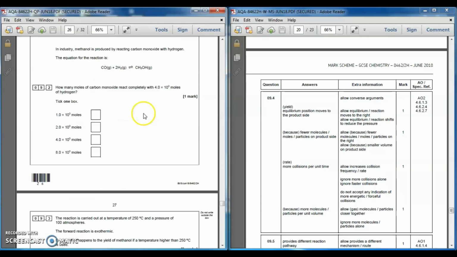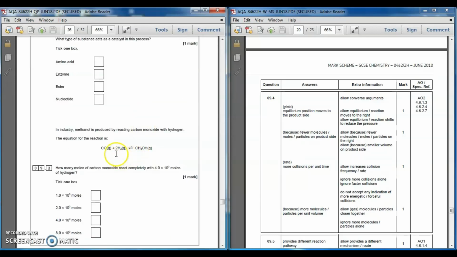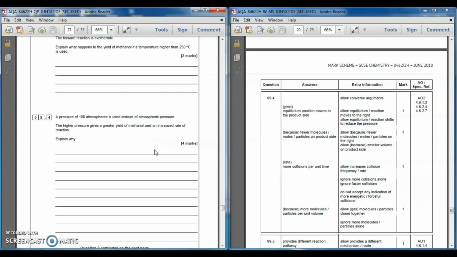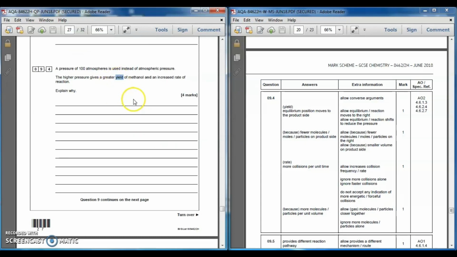Okay, so if we have a quick look at the equation, if we increase the pressure, over here we've got 1 of this, and we've got 2 of that, and the 1 and the 2 added together, that's 3 on the left. 3 moles of that. And over here we've just got 1 mole of the product being created. So that's a 3 to 1. If we increase the pressure, we're going to go from where there's lots of the gas to where there's less of it. So the first thing we'd be saying is that the yield is increasing because the equilibrium would move to the right, where there is a fewer number of molecules or moles of gas, or fewer particles of gas.